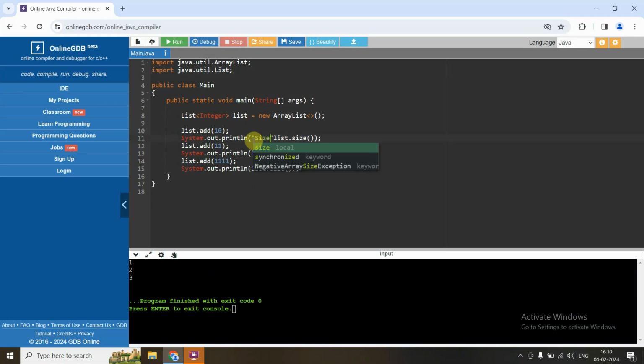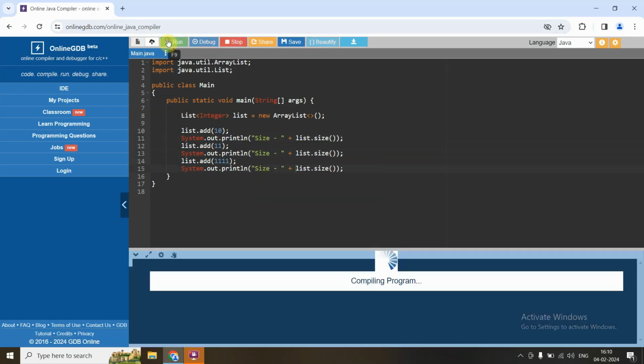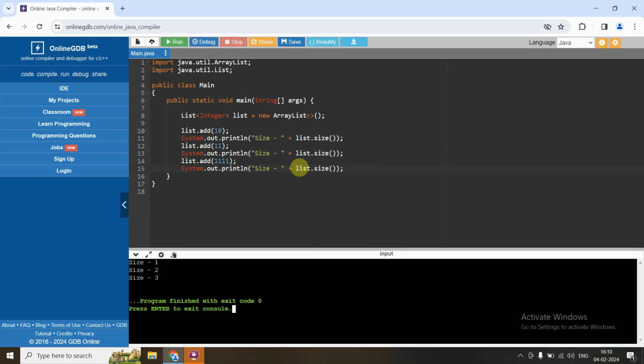Let's also add some messages, size. Let's again execute the program. Okay, as you can see, as we are adding elements in the list, the size is also automatically increasing.